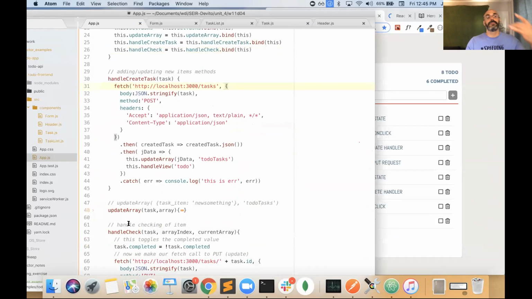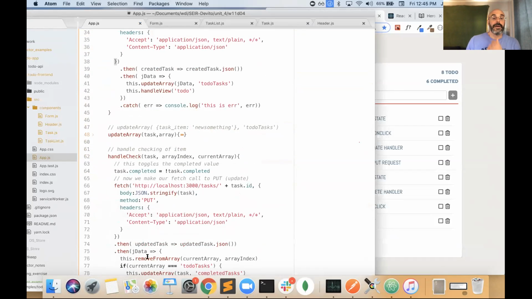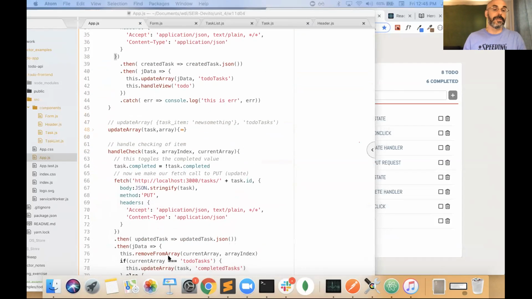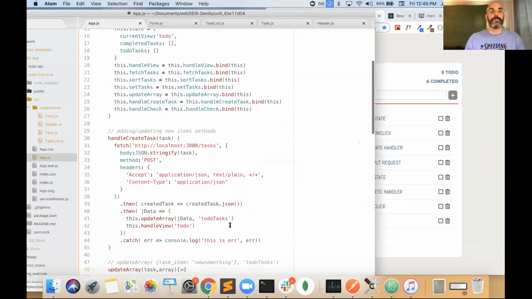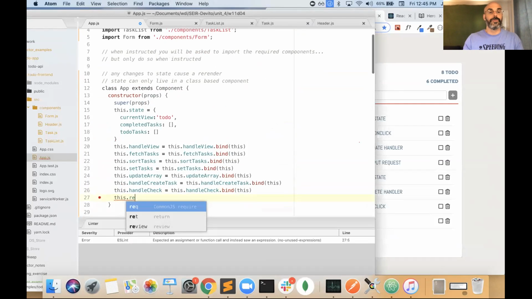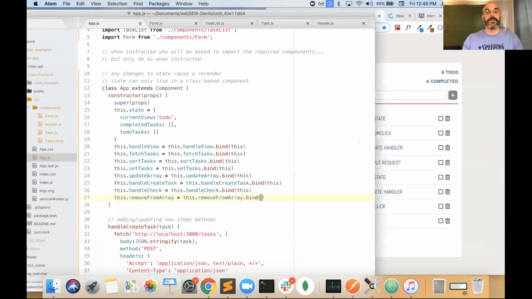You'll create the method, add it up there. If this dot remove from array also references this, then we should also do that, and it will reference this within it. So I'm going to go back up here and say this dot remove from array is equal to this dot remove from array dot bind this.